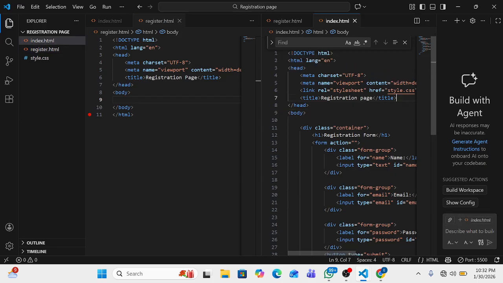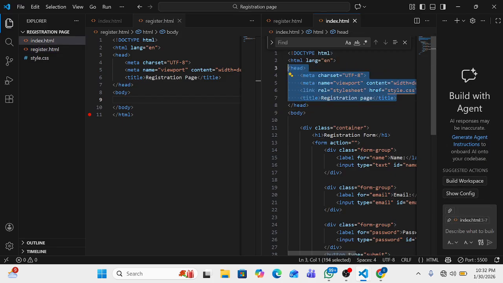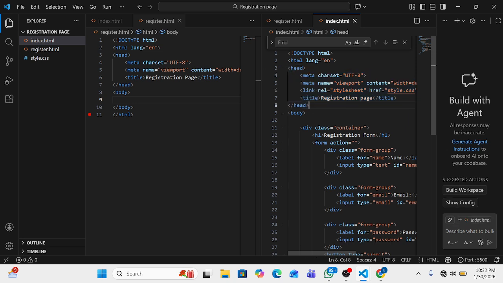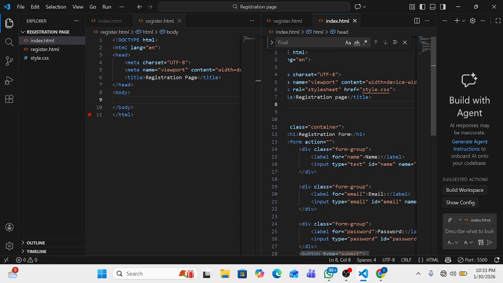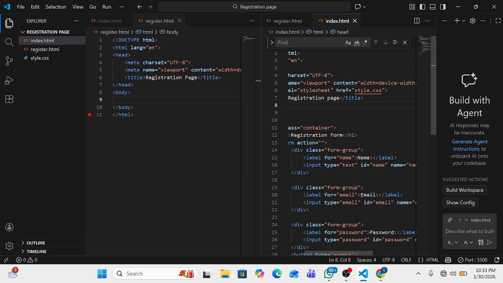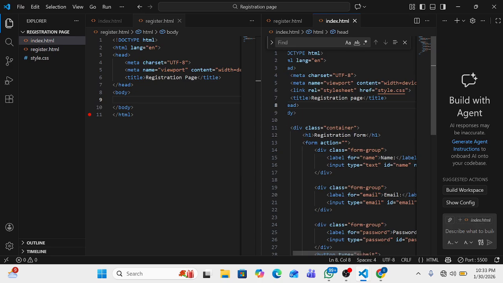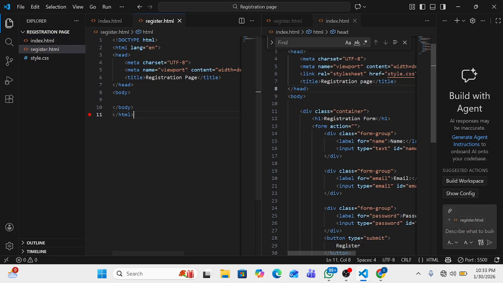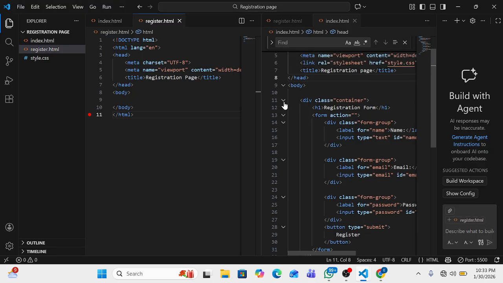So this is our head, the head part of the website, where you see your page title, then you see your linking to other websites or a link to your external CSS file. So inside this body now, remember I told you that in your body, that's where everything that you want to be displaying to the user, that's where you will write it, right? So that's why you are seeing everything here now.